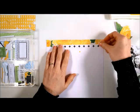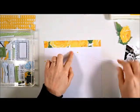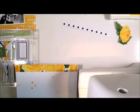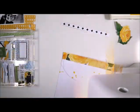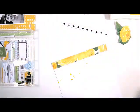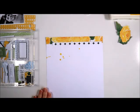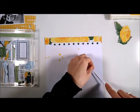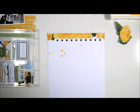Now I've got this other strip here — this is from the cut apart page that you get as part of this downloadable kit. I'm planning on layering that across that floral strip, but first I'm just going to add a row of stitching across the top of that. Just quickly adding that bit of stitching, then I'll trim off those ends and layer that strip across the bottom edge of that paper. I've also got a thinner strip which has the days of the week on it, but it has a black background, so I'm just going to add that as another layer at the top corner there — that just adds another bit of contrast to that section of the page.